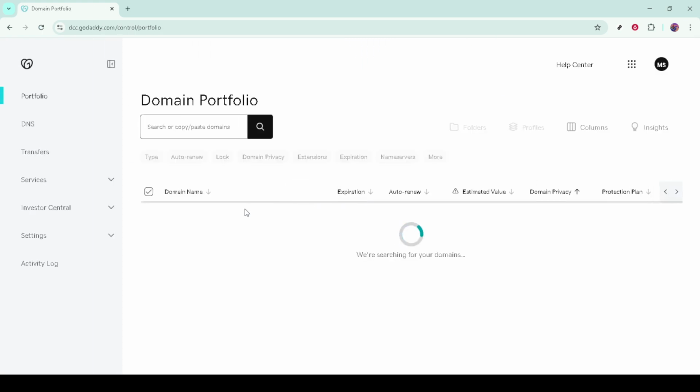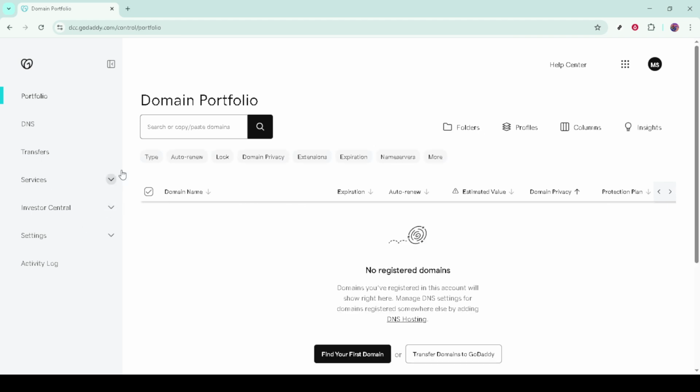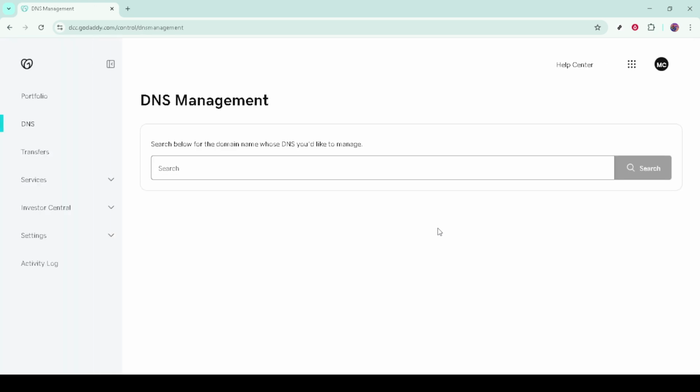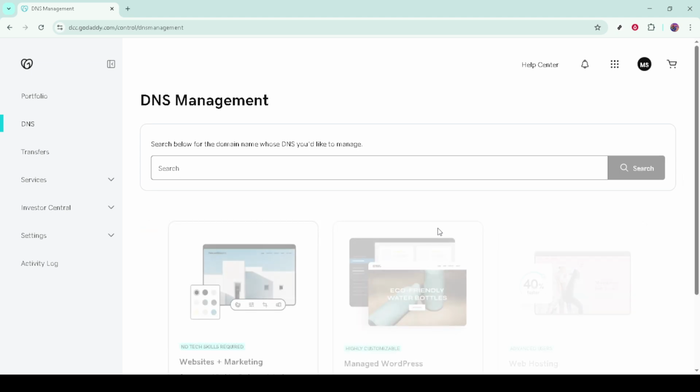From the hosting dashboard, select cPanel. This opens cPanel in a new tab. Give it a moment to load completely. You'll see a grid of icons grouped by category. We'll be working inside the Databases section. In the Databases section, choose MySQL Database Wizard. This tool walks you through the setup in a clean, guided flow.